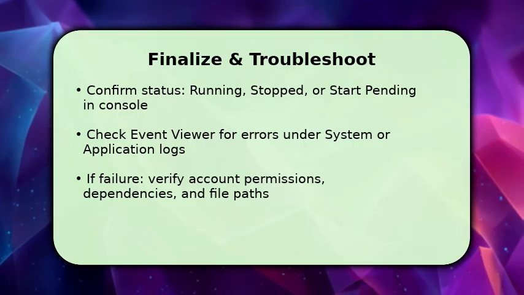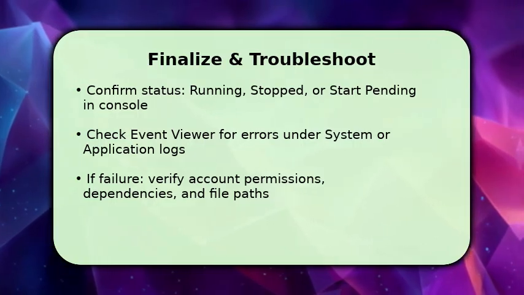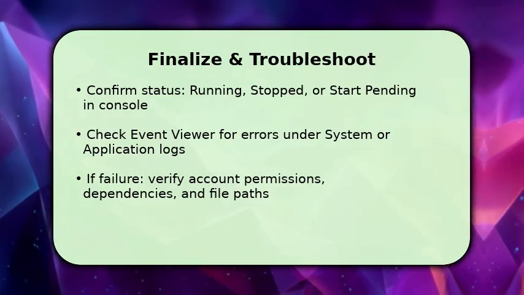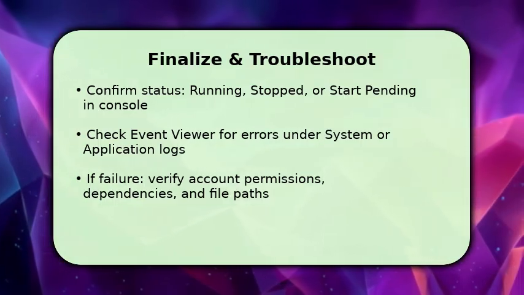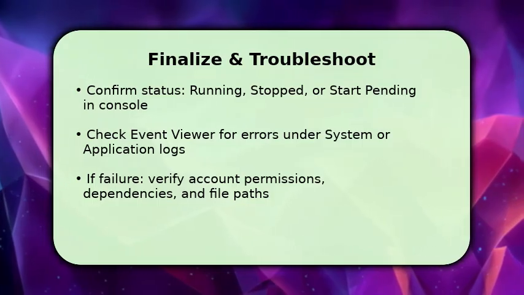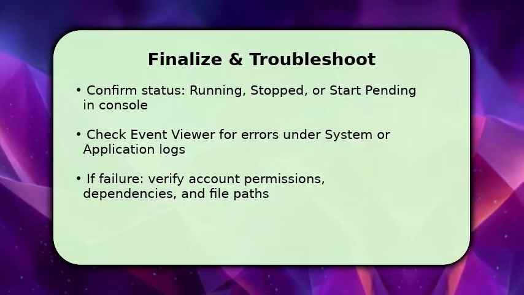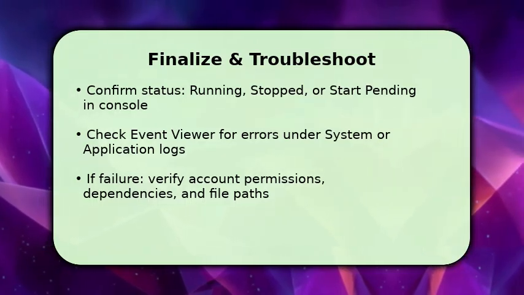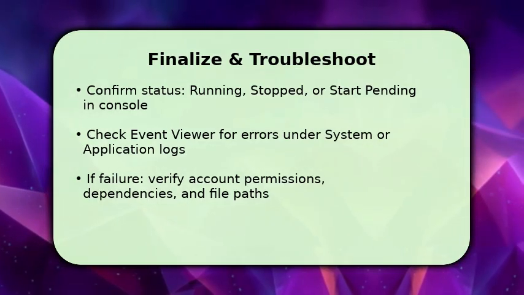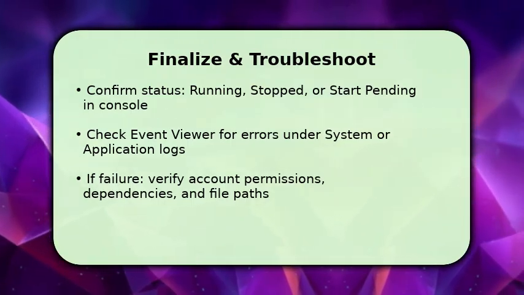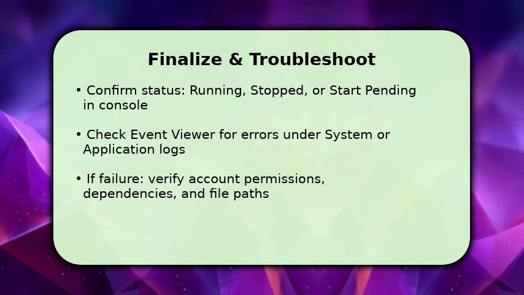If the service fails to start, open Event Viewer and review System and Application logs for specific error codes and messages. Those tell you why it failed. Also verify the service's log on account, dependencies, and executable path. Incorrect permissions or missing files are common causes. One quick troubleshooting tip: run the service's executable manually or check its config to reproduce the error and gather details.